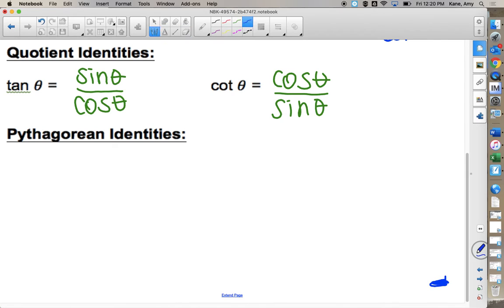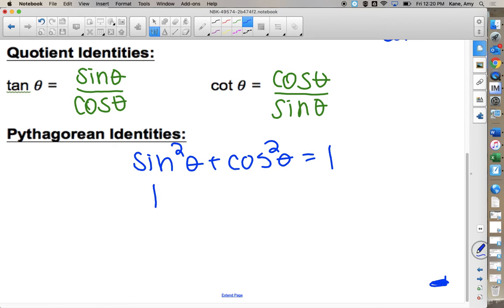So the first one deals with sine and cosine, and it says sine squared plus cosine squared equals 1. And this identity is because the cosine is x and the sine is y. If I'm using the Pythagorean theorem, a squared plus b squared is supposed to equal c squared. This 1 is my hypotenuse, the radius. So x squared plus y squared equals 1, or sine squared plus cosine squared equals 1. So that goes directly with the Pythagorean theorem of having a triangle, with x and y representing my sine and cosine.